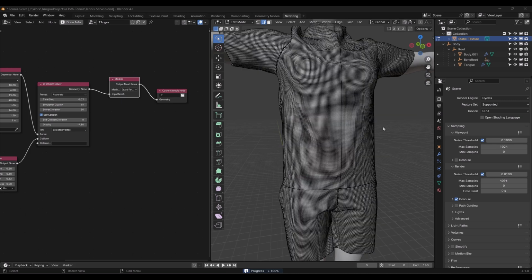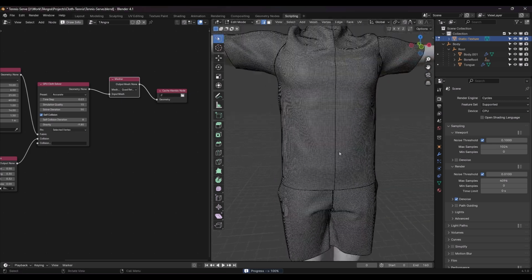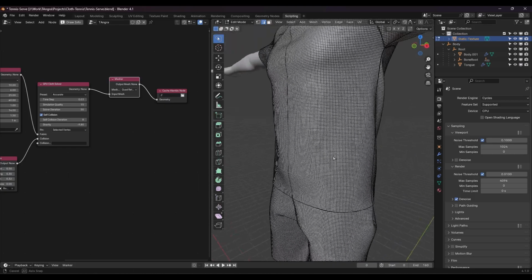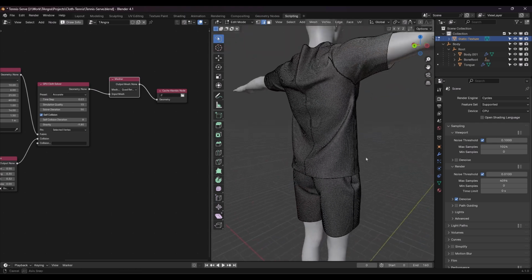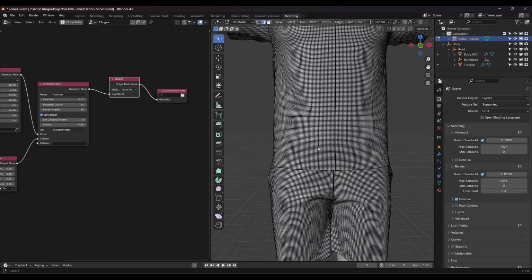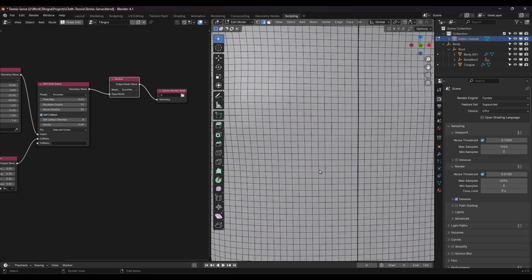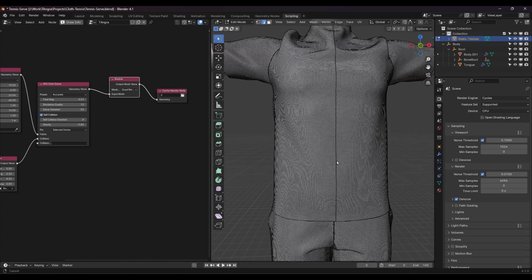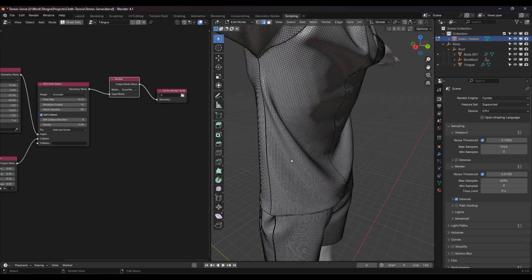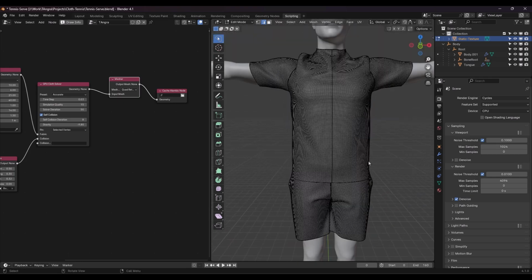Okay, that's much better to work with if you need a quad mesh, of course. It's still a bit dense because quads are determined by the smallest distance between curvature, and for such fabric and movement, it will remain dense unless we decimate it again. And to make it more curvy and smoother, we can add a subdivide and a smooth modifier on top of that.